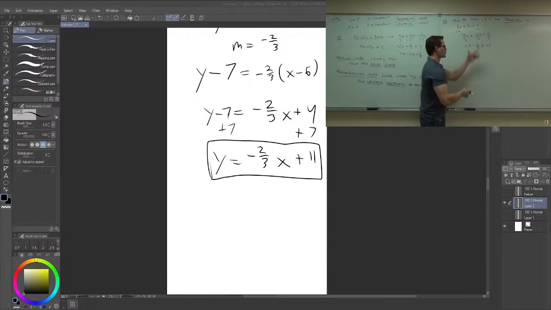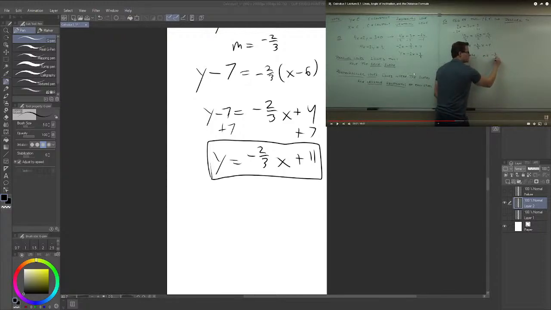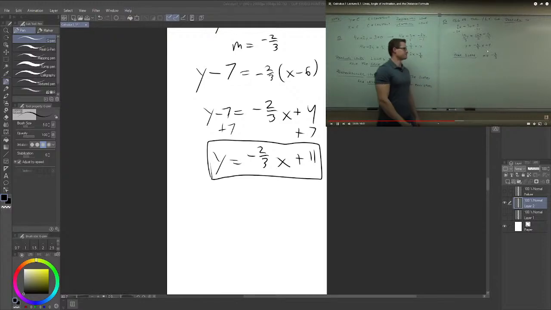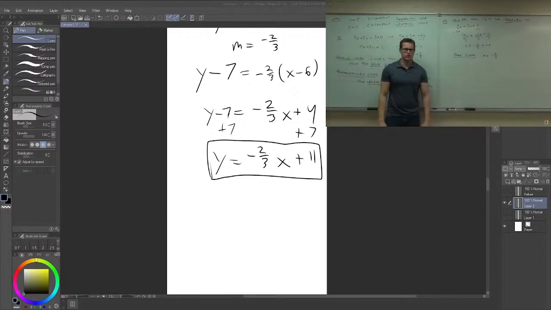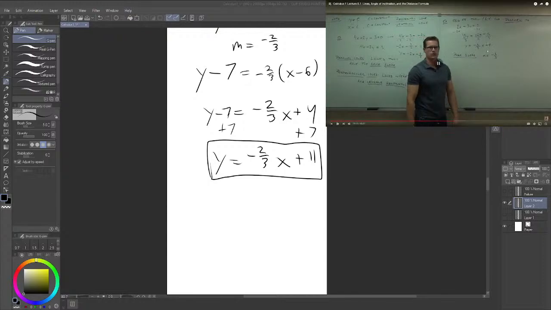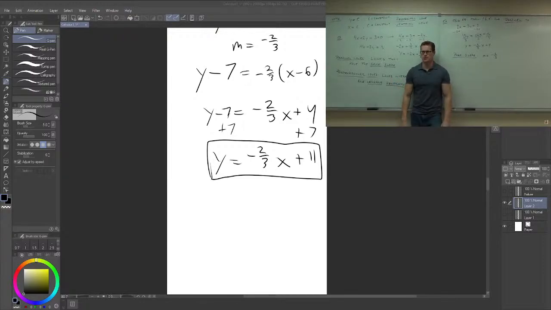So what we're going to write down, we're going to find our slope. We want the parallel slope. So we're going to write down the parallel slope. If it's parallel, it's going to be exactly the same. We know that our m is going to be negative 2/3. Oh, I don't understand what that guy said. I think he was finding the perpendicular slope or whatever. Because, yeah, he said 3/2 or whatever. Now what point do we use? I'm guessing that's what we're going to be doing next. What point do we use? Speak up. What point do we use?